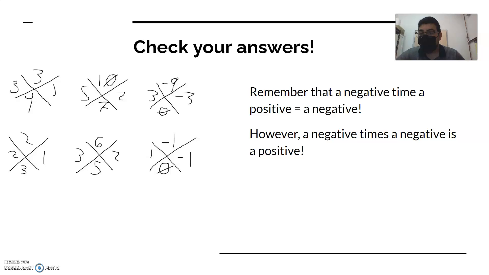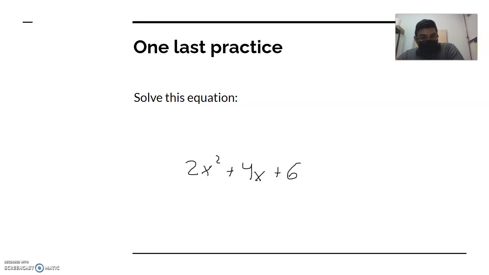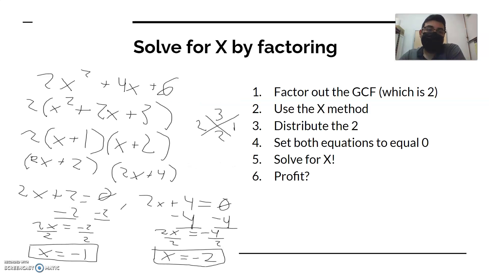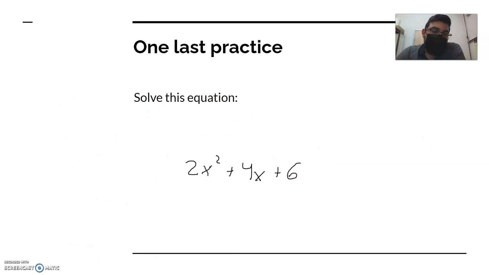So in this instance, I guess two wrongs do make a right. Let's go ahead and move ahead. I want you to try and solve this equation, last practice set: 2x² + 4x + 6. Solve for x by factoring. You're going to factor out the GCF. If you don't know what a GCF is, look back at the video on reducing fractions. Next you're going to use the X method.